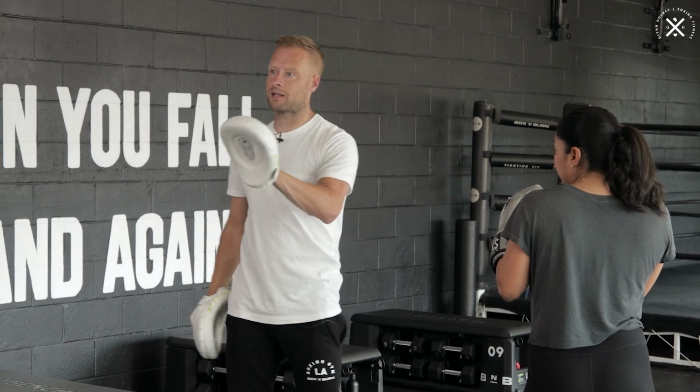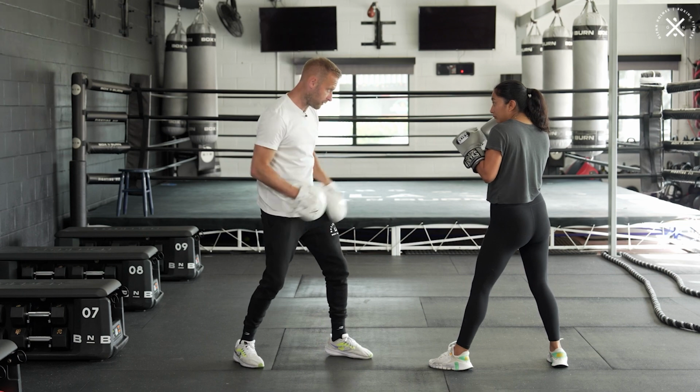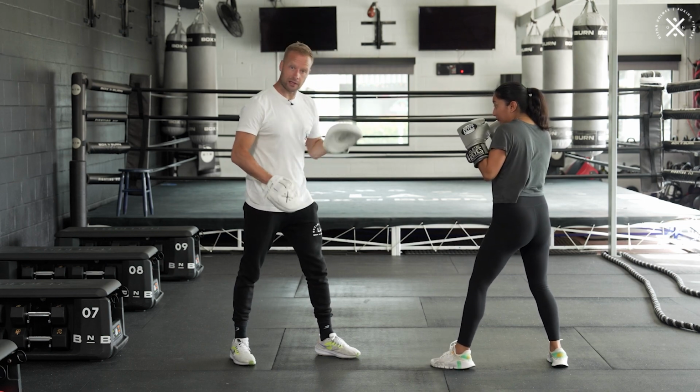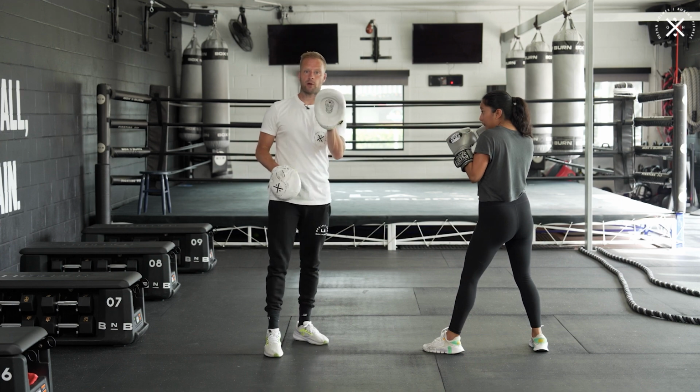That's designed to mimic the head. So it's not like the head's always going to be turned off to the side like this. The head's going to be flat and in front of them. We're trying to replicate that. So to build the confidence, the mitt should be nice and flat, and we can get all 4 knuckles and that fist nice and solid right into the center of the mitt. So try and avoid that angling, okay?